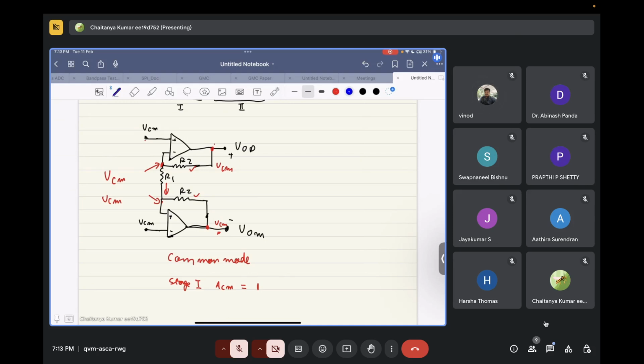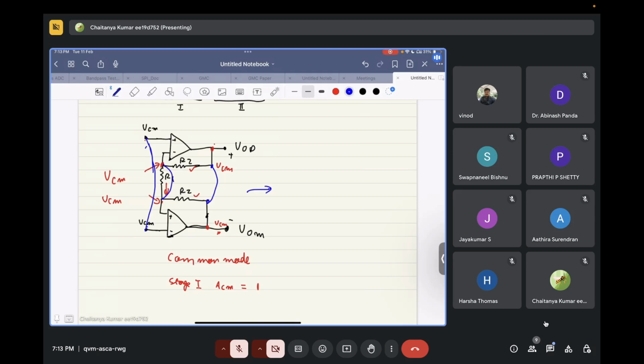Yes, sir. Okay, so even if I connect these nodes, nothing will change, right? Since if two nodes are already at the same voltage and you connect a wire between them, they will still remain at the same voltage, right? Yes, sir. So if I connect it, nothing will change. Whatever currents and voltages were there will remain the same. If I connect this way, how can I write the circuit? For this R1, no current is flowing through that R, and both nodes are VCM.